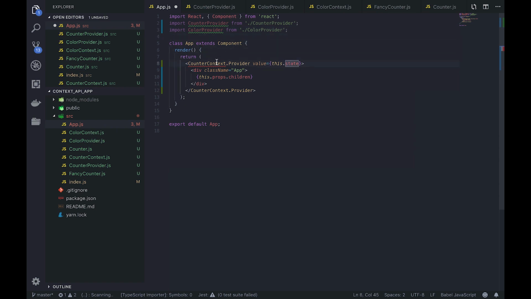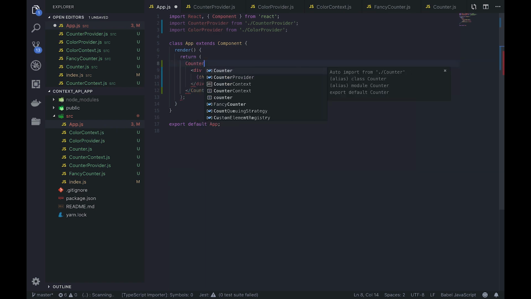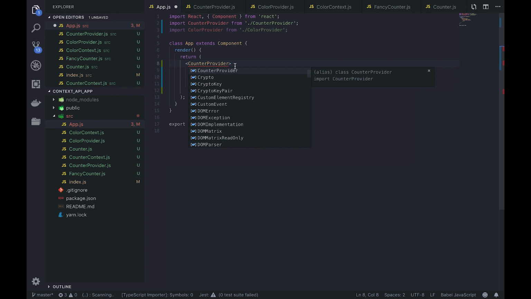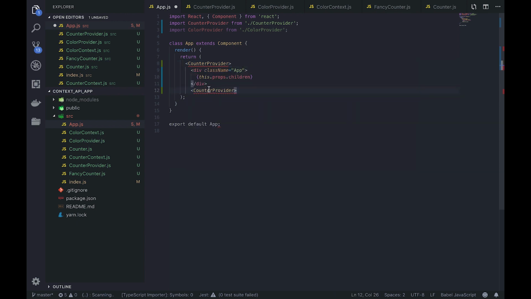And right here, we're gonna pass down our counter provider. I have to close it. Yep, like that. And inside of our counter provider, we also can pass down our color provider. Can you see where we are going now?